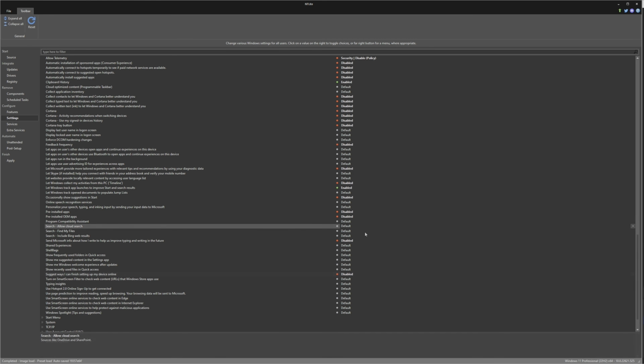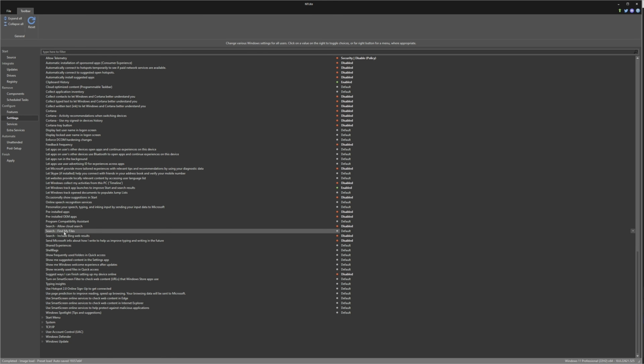Allow cloud search as well as include Bing web results. Now the one, Find my files, is what we mostly use when we're searching things on our own PC, right? So having both of these disabled in between this Find my files will make it so that when you're searching for something on your computer, it doesn't bring up some crappy Bing search result in the start bar. So I like having this disabled just for ease of use on my search bar itself.